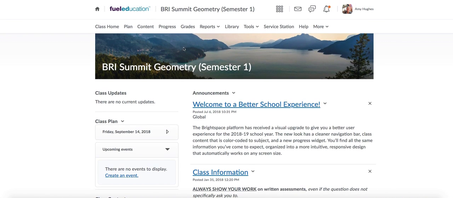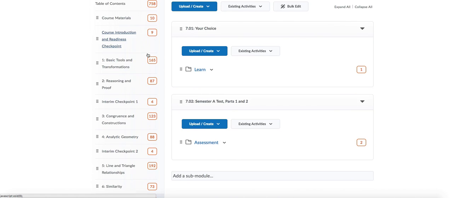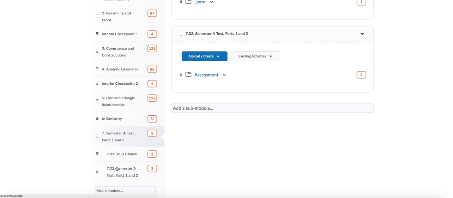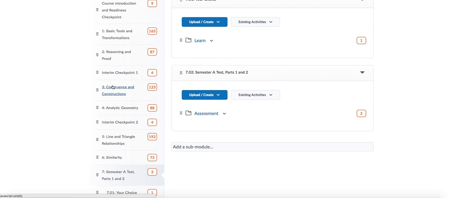I'm just taking this class for an example, and I'd want to go ahead and click on the content here and see how many units I have in the entire class. So once I figured that out, then I need to figure out how many weeks are left in the semester. Now in this class, it looks like we have 6 units. The 7th unit is just a test, so we might want to consider that, but really the chunks here are, it looks like there's 6 units.